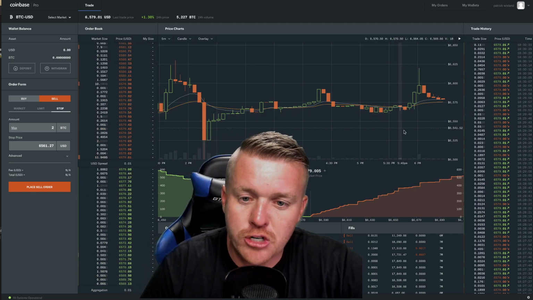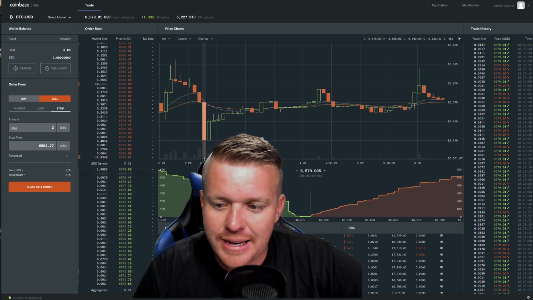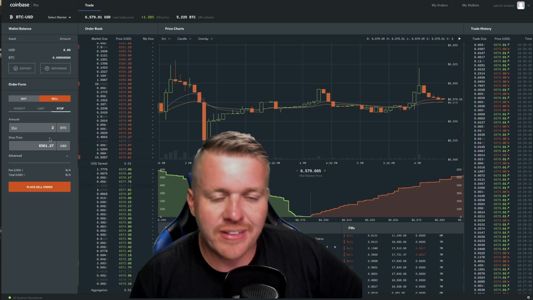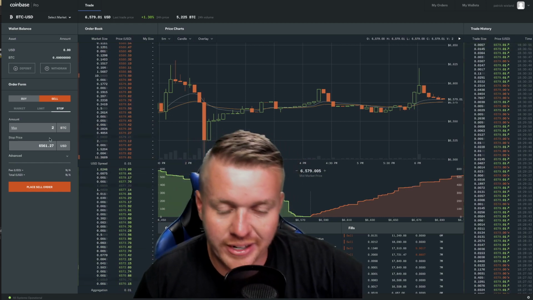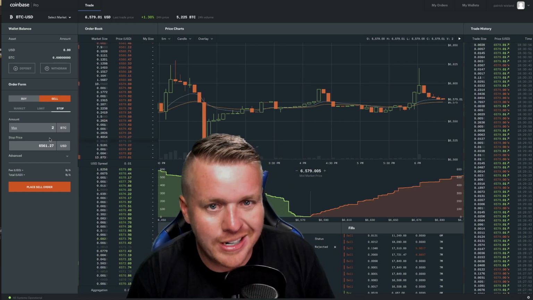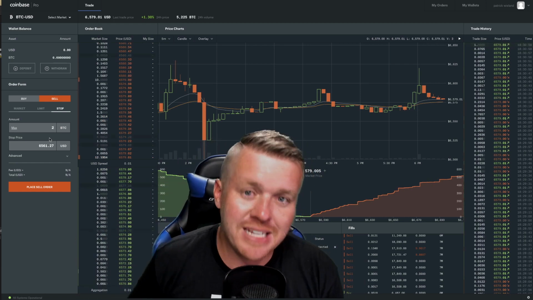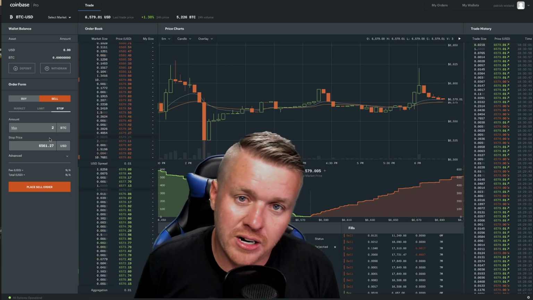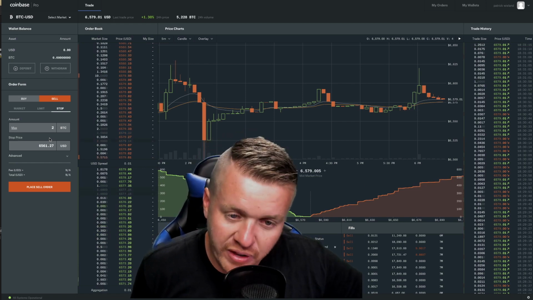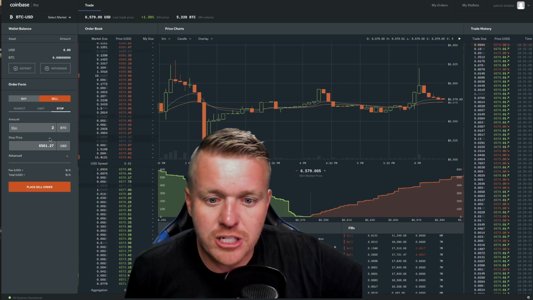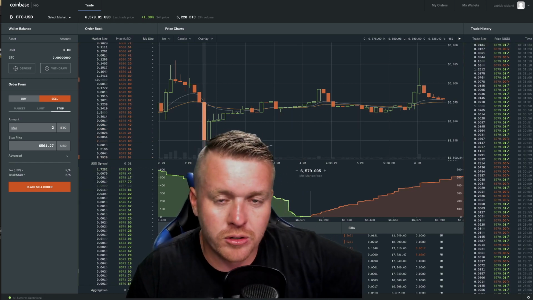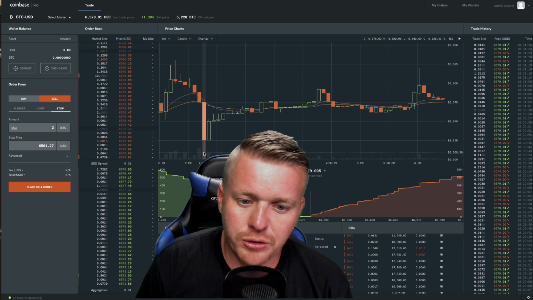So it might actually drop all the way down here like this candle here, down to this $6,500 area. It's not going to guarantee that you're going to get filled right there at the $6,561 area. That's the big difference between a limit order and a market order. Now, with a limit order, it doesn't mean you're going to get filled 100%, but it means you will not get filled lower. Let's say that you're trying to sell, all of a sudden the price drops below your limit order and you don't get filled. That's not good, but at least you're not going to get marketed out and maybe get a $100 or $200 drop out of nowhere if the market really craps out.